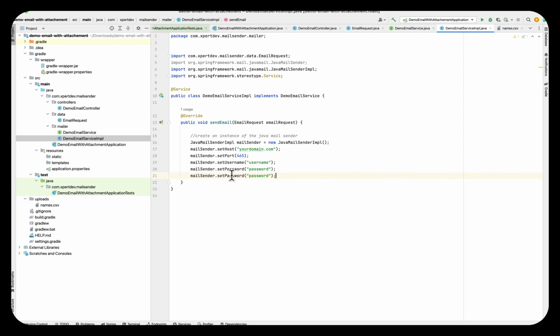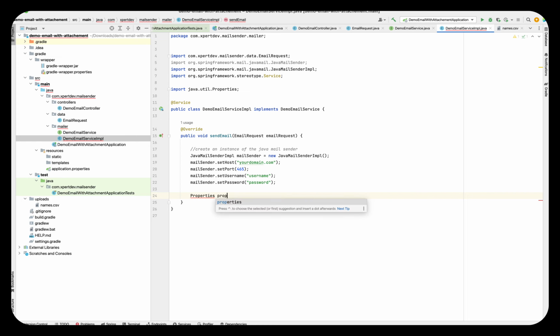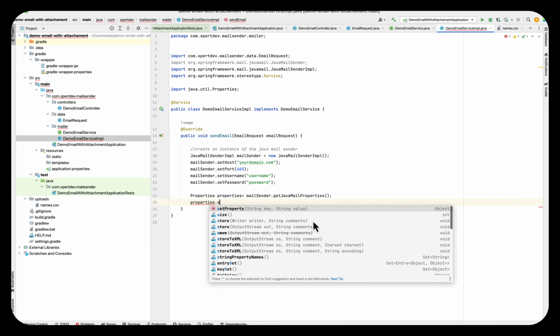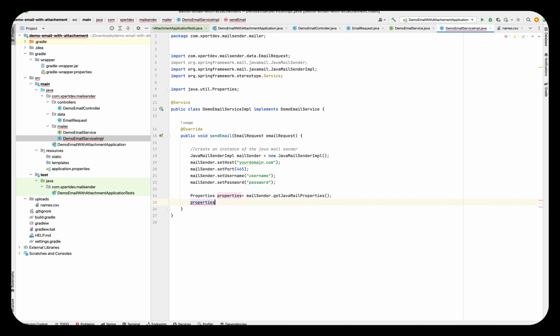And then I'll also define some properties. So I'll just do properties, props. I want to set some email properties. Some of the properties we can set are something like the transport protocol. So I'll just do dot put. It's a key value.